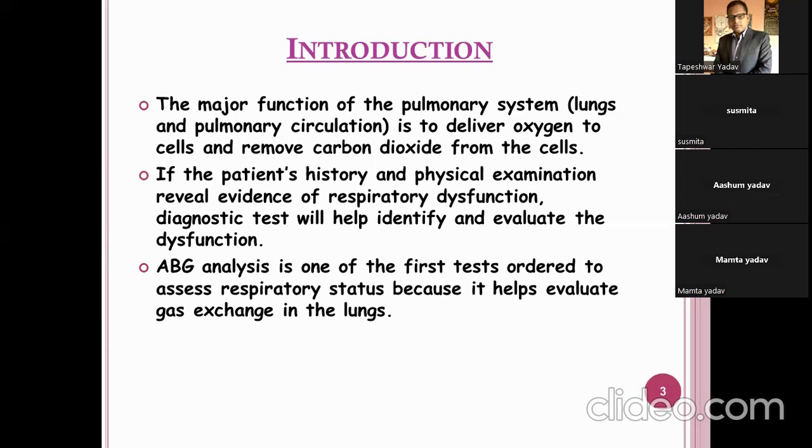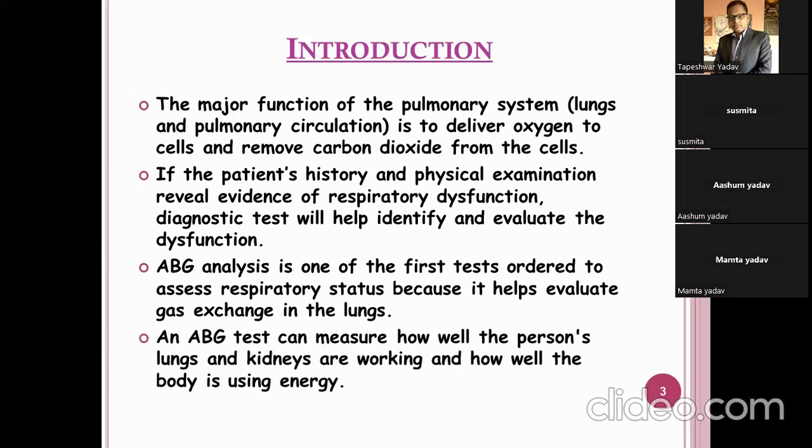So it is one of the first tests which is going to be ordered to assess the respiratory status, because it helps to evaluate gas exchange in the lungs. So the ABG test can measure how well the person's lungs and kidneys are working. So we are going to find out the status of the lungs and kidneys, whether they are working properly or not, and how well the body is using energy through the metabolic processes.